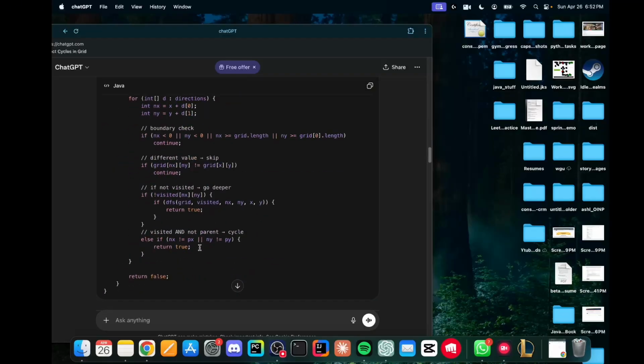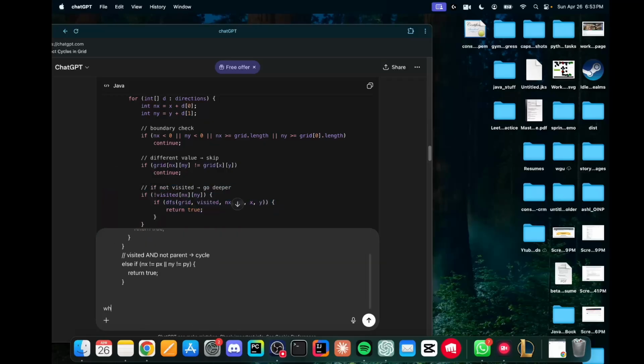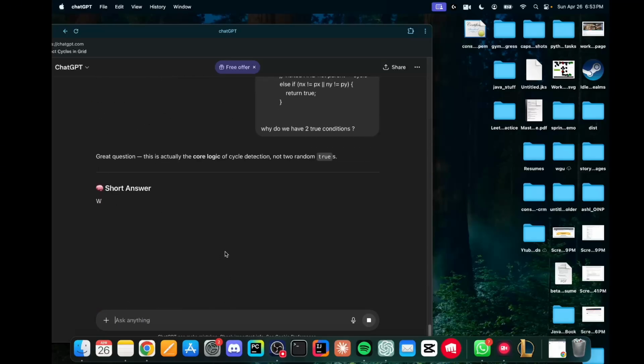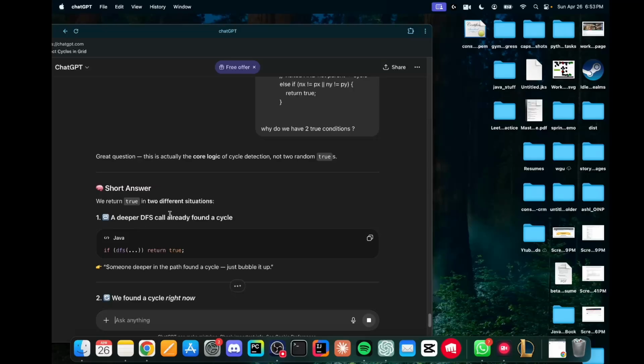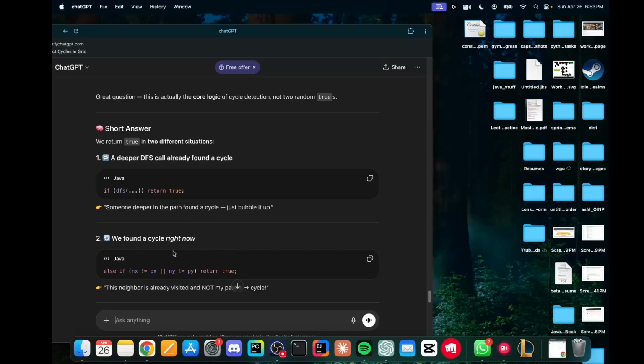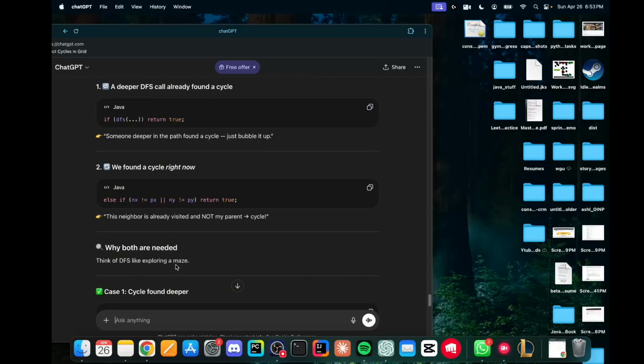So why do we have two true conditions? Why do we have two true conditions? We returned true from two different cases: a deeper DFS call already found a cycle, or this neighbor is already visited and not the parent, which is a cycle.